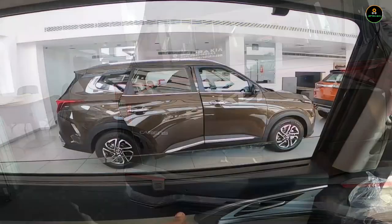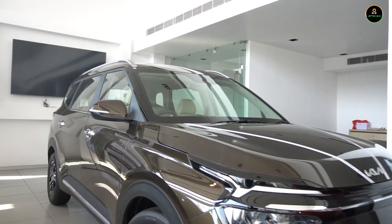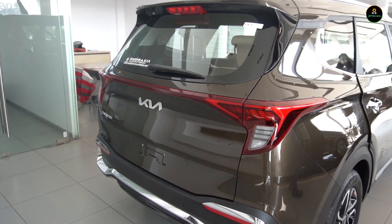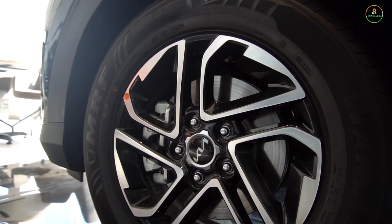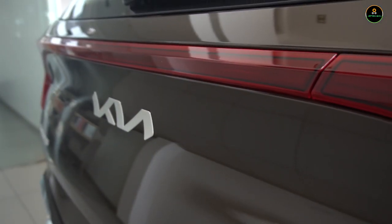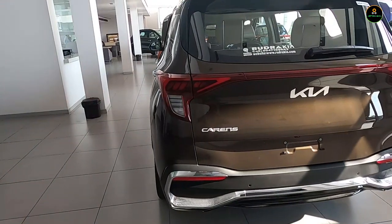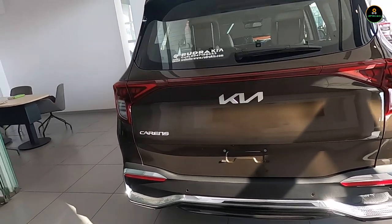To spice it up, there is chrome garnish in the window section, a smart set of alloys, and a strong shoulder line that starts at the front headlamp, continues around the doors, and resurfaces at the rear. The 16-inch tyre does look a bit small on the Carens — a 17-inch could have been an icing on the cake. There is a fake LED strip at the rear end which increases visual appeal but is purely a styling element rather than a functional one. Viewed from the rear, it doesn't look too large; in fact it looks smart, well-styled, and well-proportioned.